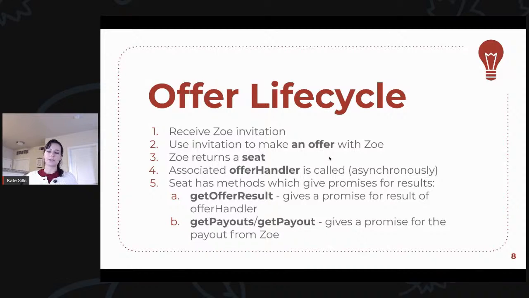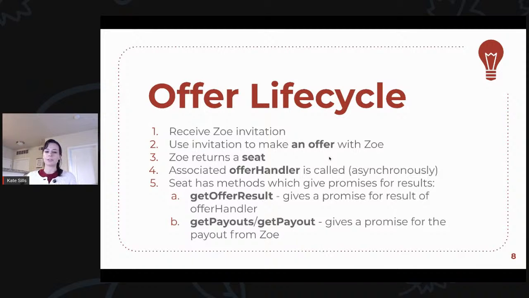The seat that you get from Zoe has methods that return promises for results, and there are two types of results. One is a result that you get directly from the contract, directly from the results of the offer handler, and that's the offer result. So there's a method getOfferResult. And then there are two methods to get payouts from Zoe, and these payouts are the actual digital assets.